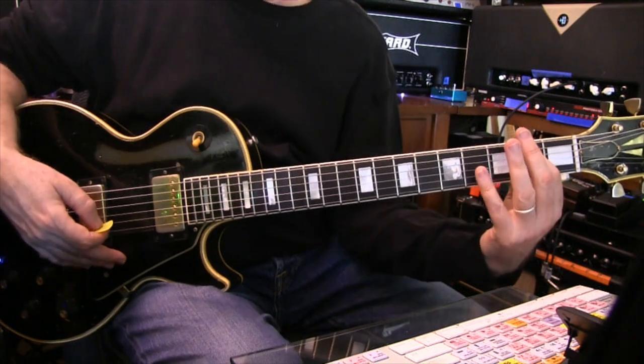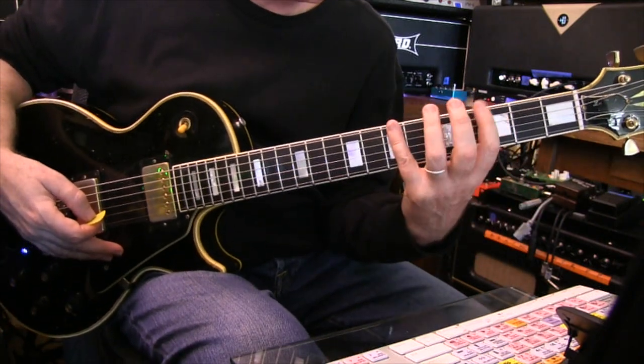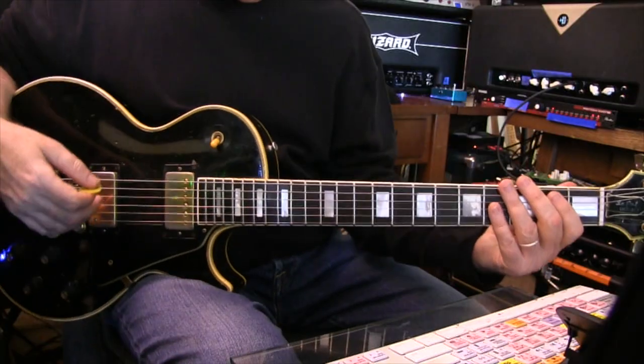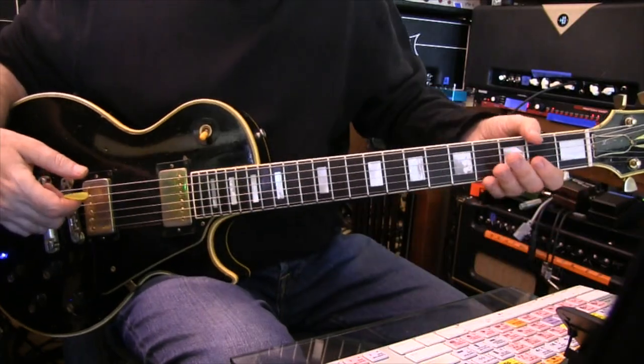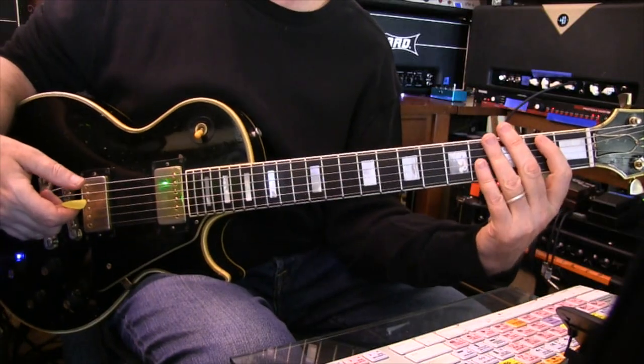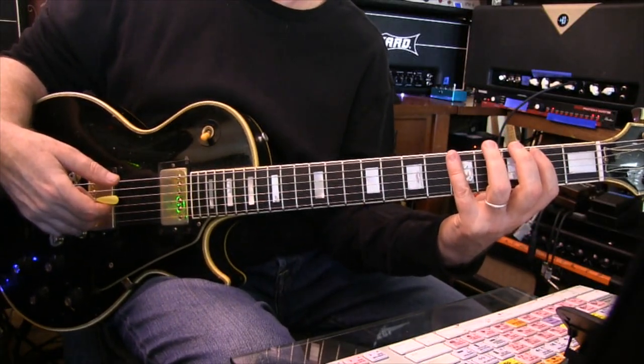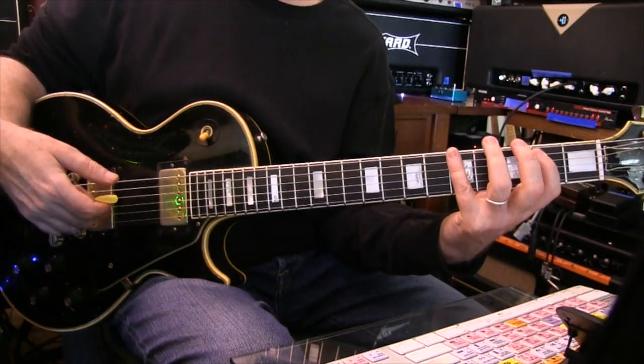I have to drop my hand down to get this riff because it's this huge stretch. It's really, really pretty challenging. And if I'm sitting down, I have to lean forward and drop my hand. My hand usually sits up here. I drop it down like that to get this stretch. If you're standing, this is where it benefits you to have the guitar a little bit higher than, you know, if it's down at your knees, this is going to be a hard one.